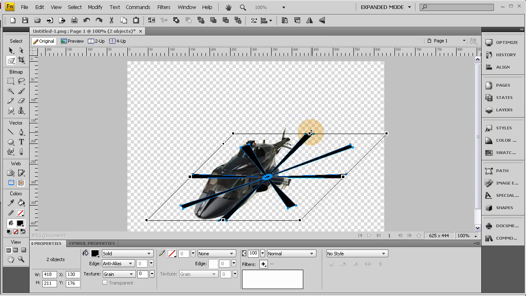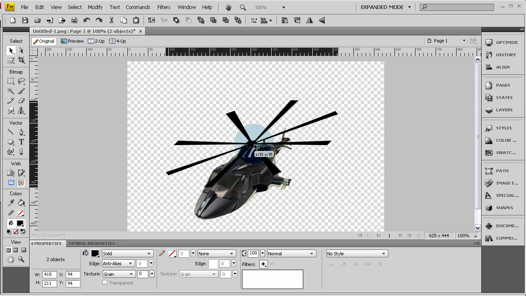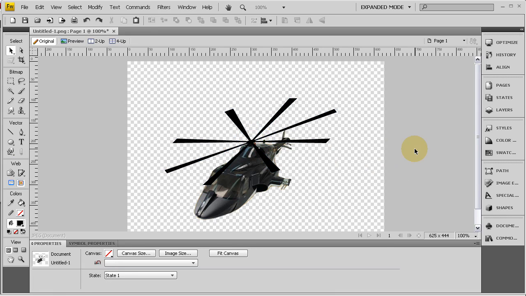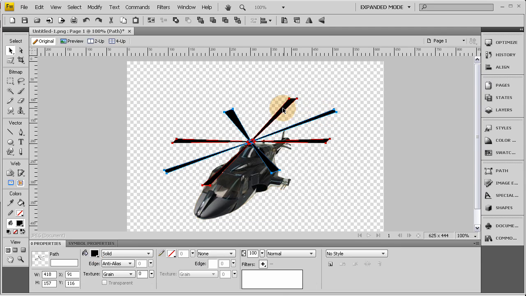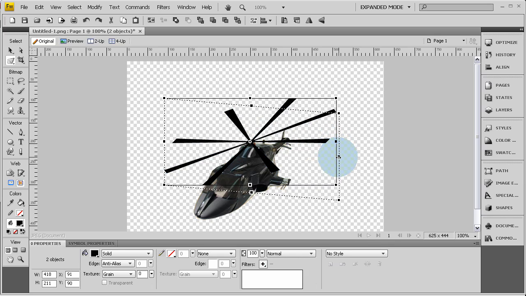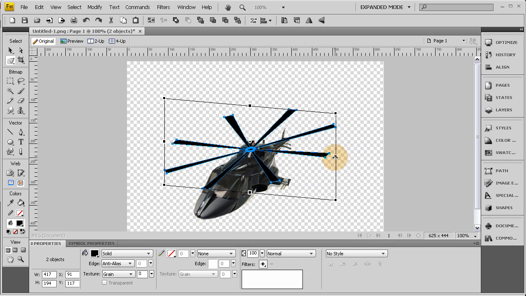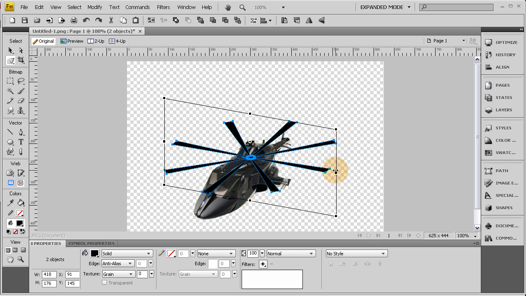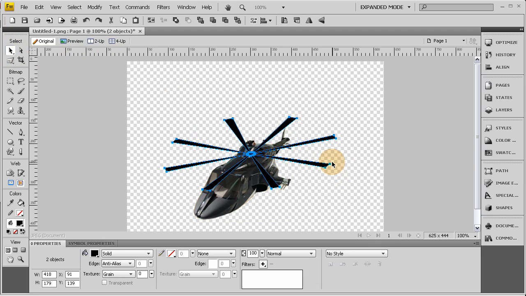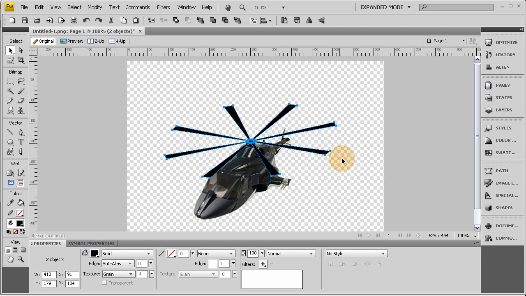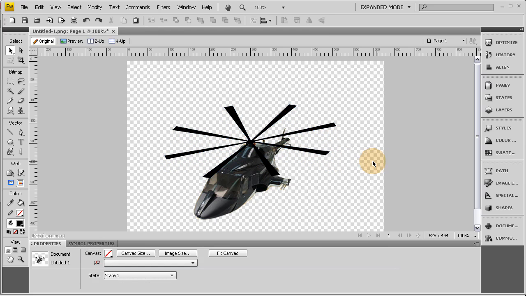Now let's drag those two onto the top where they belong, and there you go. Well, it's not done yet, but this actually looks like we can just distort it a little bit more to angle it just right, right down this way. That looks better. There we go. Now that's just about perfect. Okay, so now we're going to bring this all into Flash.